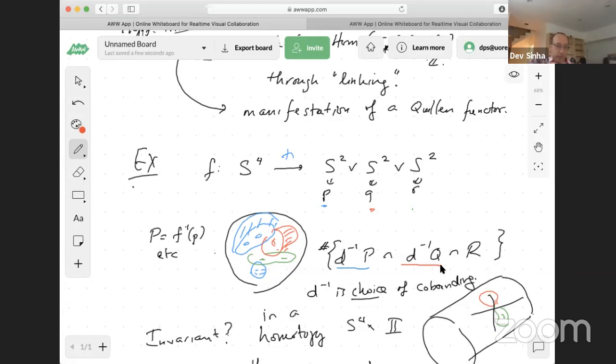Now, I said three dimensions, but I should really, because I'm cohomologically minded, I should be talking co-dimensions. P, Q, and R are each co-dimension two. And that's why their pre-images are co-dimension two in S four. That's a basic Gilliman and Pollock kind of fact. And so then if I co-bound them, that means the co-dimension goes down. So these are things in co-dimensions one, one, and R is in co-dimension two. The whole thing is co-dimension four. So that means it's a discrete set of points in R four. And that means that I can count it.